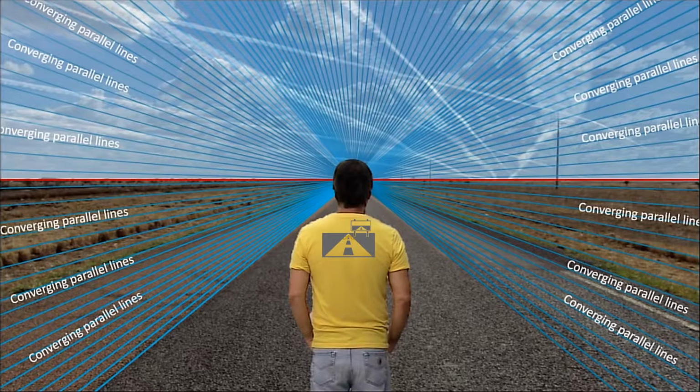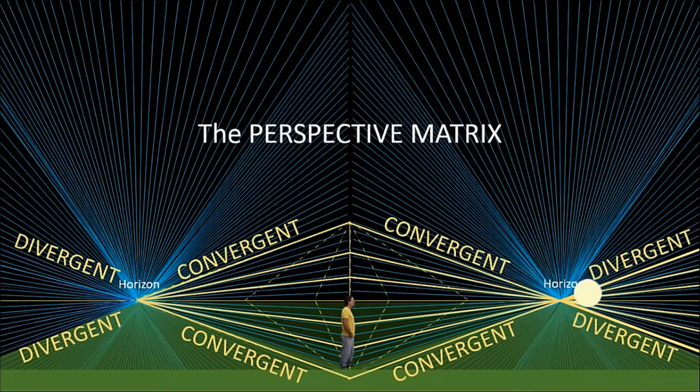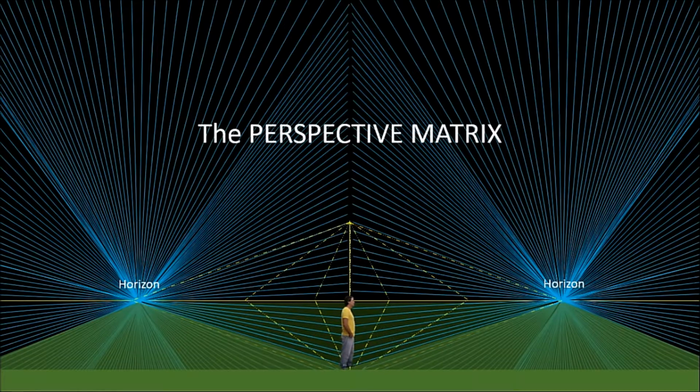Because of the fact that all parallel lines and planes converge at your eye level horizon. This is according to perspective, I'm not making this up. If in fact, and they do, they converge at your eye level horizon visually, then it makes sense that after that point, they diverge, meaning they then separate, so the sun would continue on a downward track. As you can see from my illustration here, the lines would go to your horizon and then afterwards they would spread out and separate, kind of like a starburst, and the starburst being at your horizon, at your focal point.